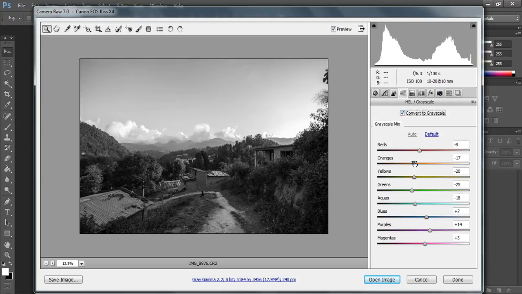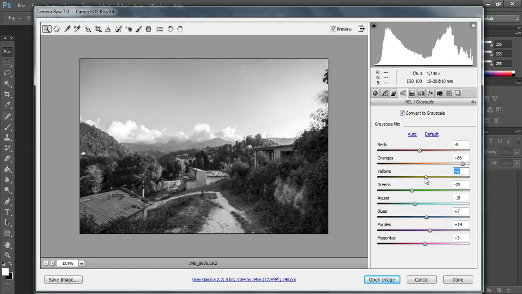But what I always like to do is to play with these sliders just to see what colour controls what tone in the image. For example, this orange here controls the building and the path. Now it was down here, but I prefer it to be up here, as it gives a really nice contrast. It's more stark black and white photography, which I really like. So yeah, that's what I always do. I always just have a little play with the sliders, just to see what controls what, and to really get the best contrast, just to really get a nice black and white image.